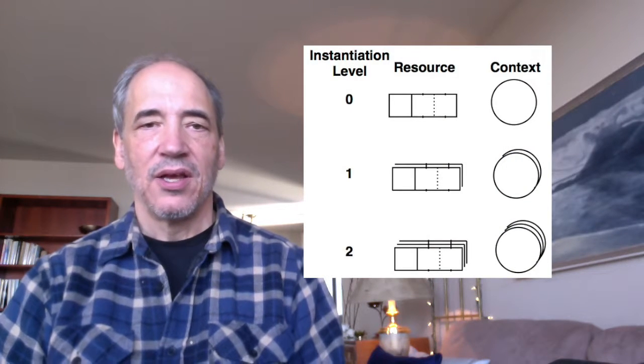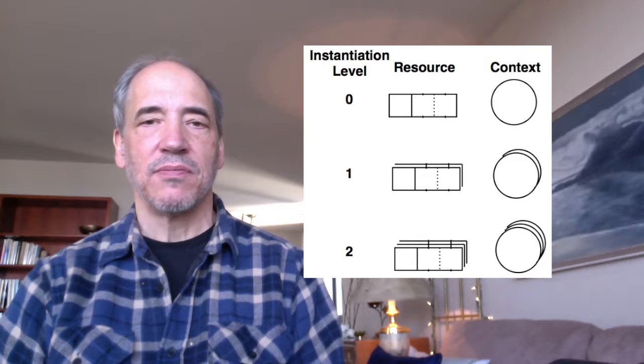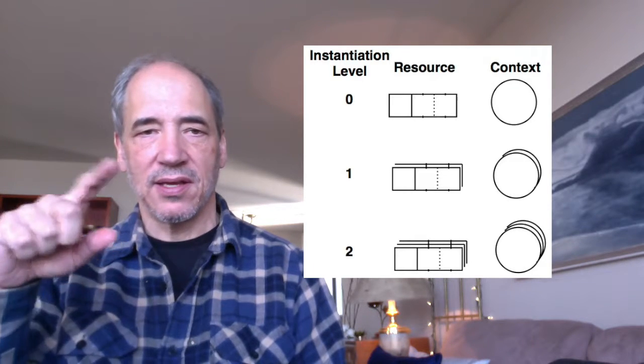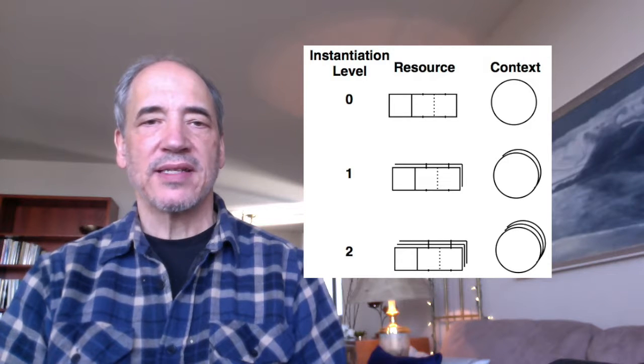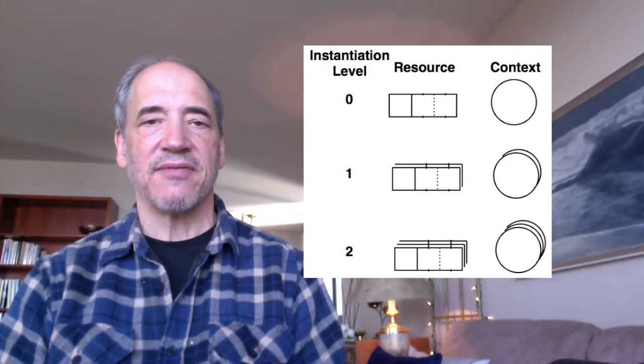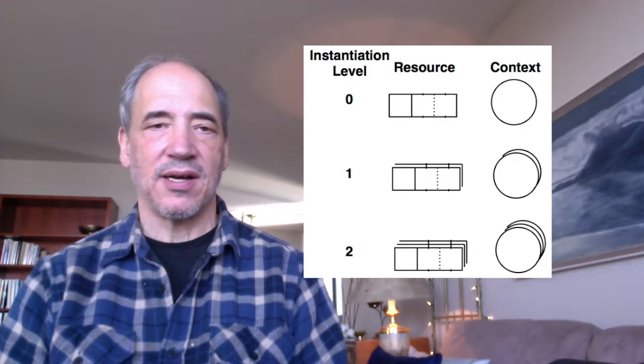So to do this, we give these resources what's called instantiation levels. Any resource or context can have an instantiation level, which is shown as a number of shadows behind the resource rectangle or the context circle. If it has no extra shadows, it has instantiation level 0, and that's all of the resources and contexts that we've been seeing so far. A context with an instantiation level greater than 0, that has at least one shadow, also has a $O plan role. Now remember, they always have this $plan role, even though it might be hidden by just labeling it. But now, if they have at least one shadow, they'll also have a $O plan role.